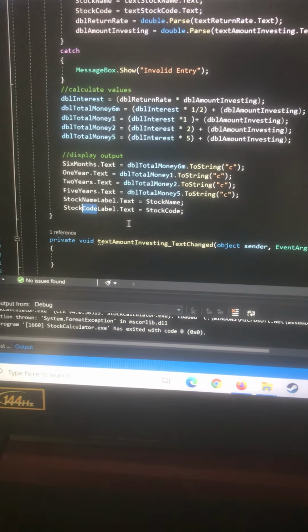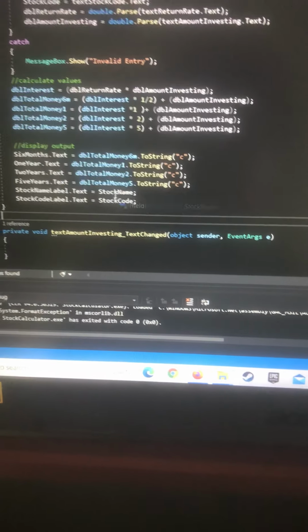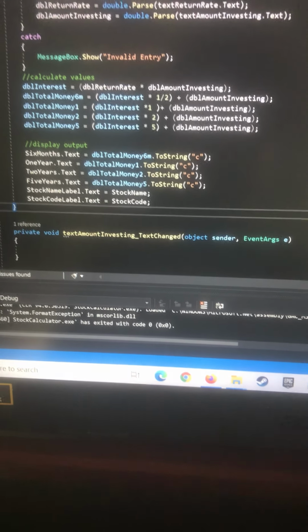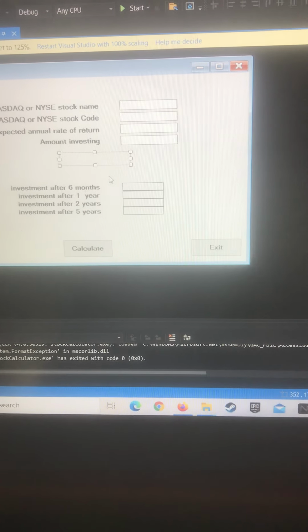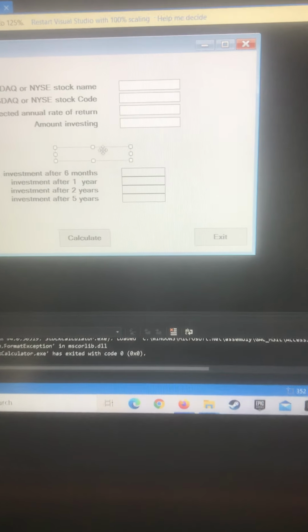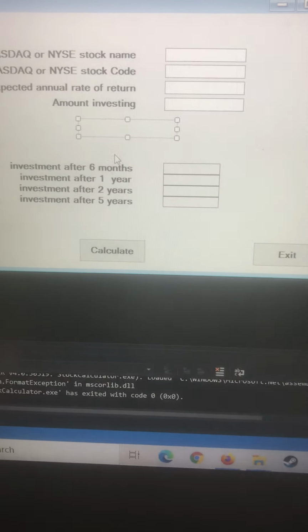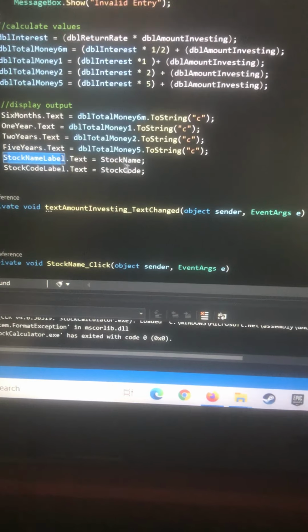the stock name and the stock code. So I don't have to do as much with this because it's already kind of a string. So once I do that, you don't see it. I didn't like the look of it when it was visible, but there are in fact 2 boxes right here. You should be able to see it. Anyway, so this one right here, the top one, is stock name label, and this one, stock name code label. And then I take it right here, and it's telling it what text is going to be in here, and I just have stock name and stock code.